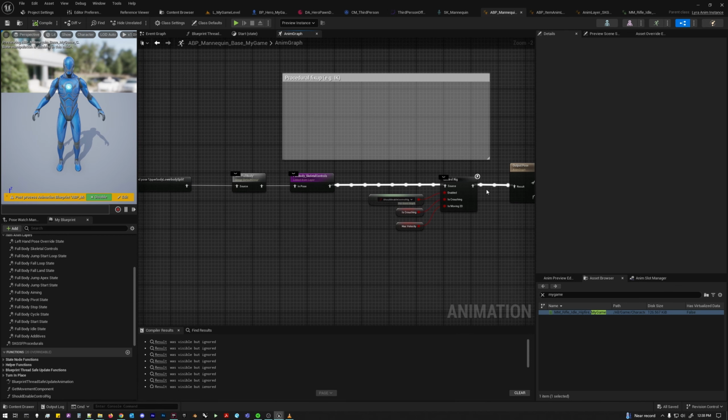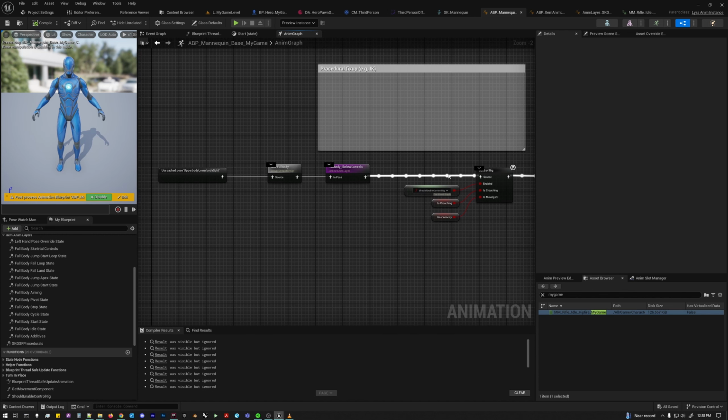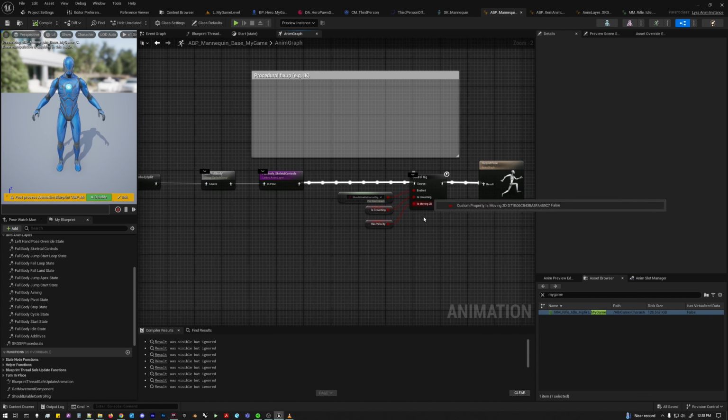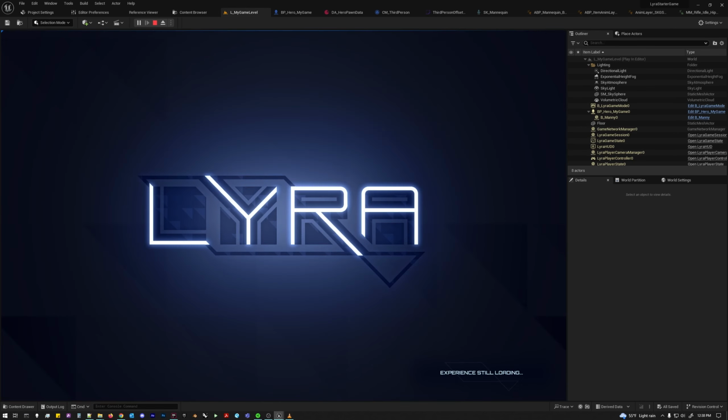Okay, so now we'll see a couple things that we'll need to change here in order for the weapon to work in here. And the control rig we can talk about as well. You can keep this control rig here, but you need to modify it if you want to. And that's a choice you need to make as a game designer, and we'll talk about that choice and the implications of that. But let's go back here and let's test.